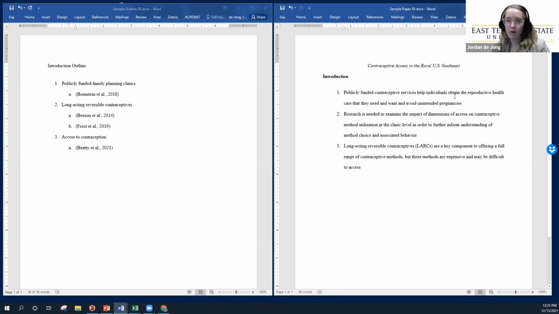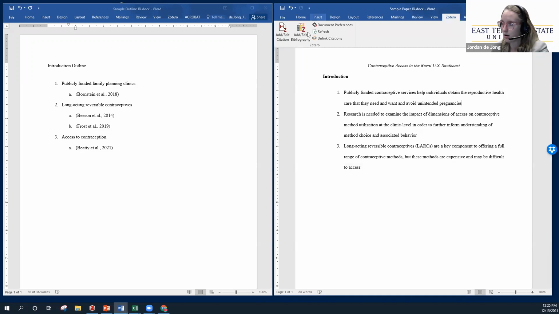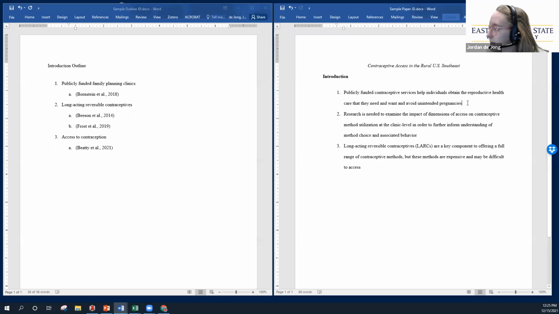So if you follow all the steps in the installation guide, it will help you get to this Zotero addition to Microsoft Word right here. This is how the two communicate. And you need to make sure Zotero is open on your computer when you're utilizing this feature, or else it won't work. So what I'm going to do is go up to this tab Zotero and make sure my cursor is where I want to add my citation.